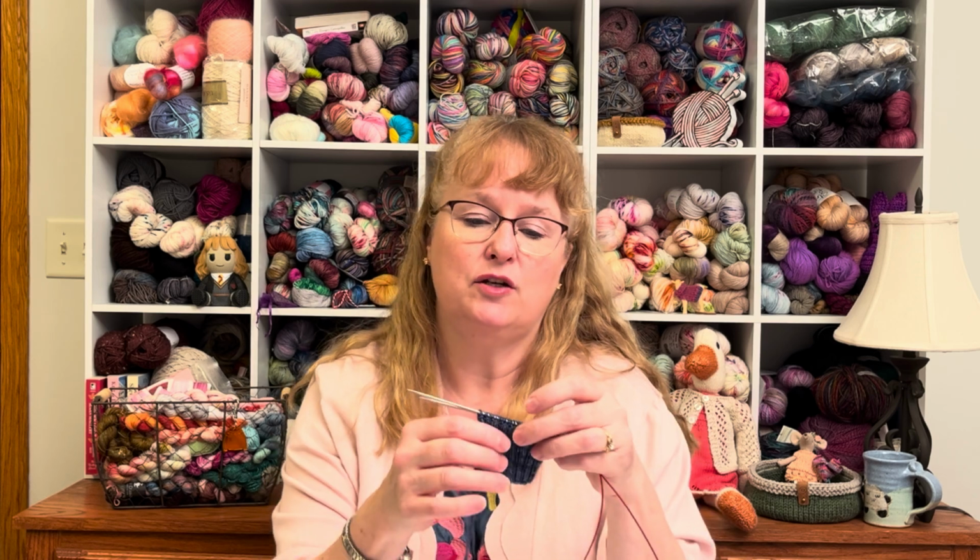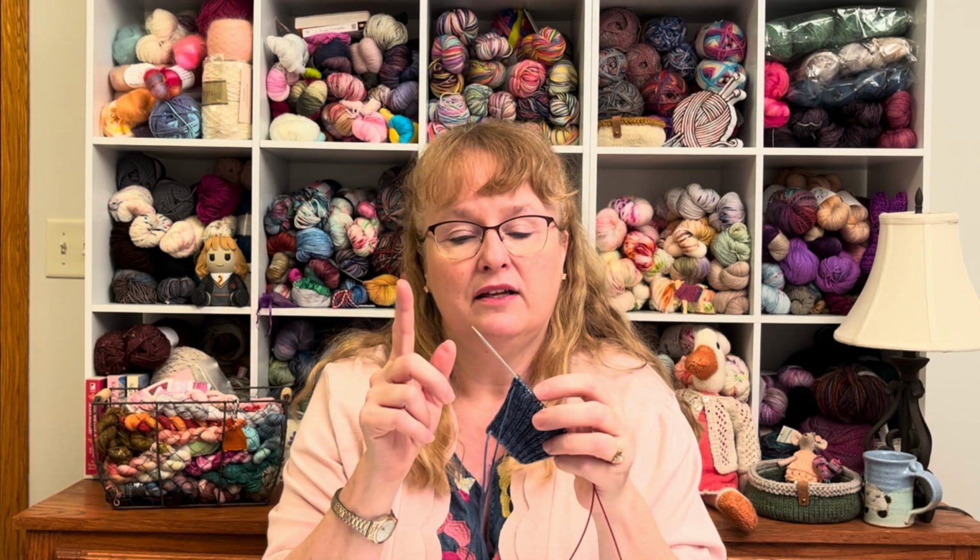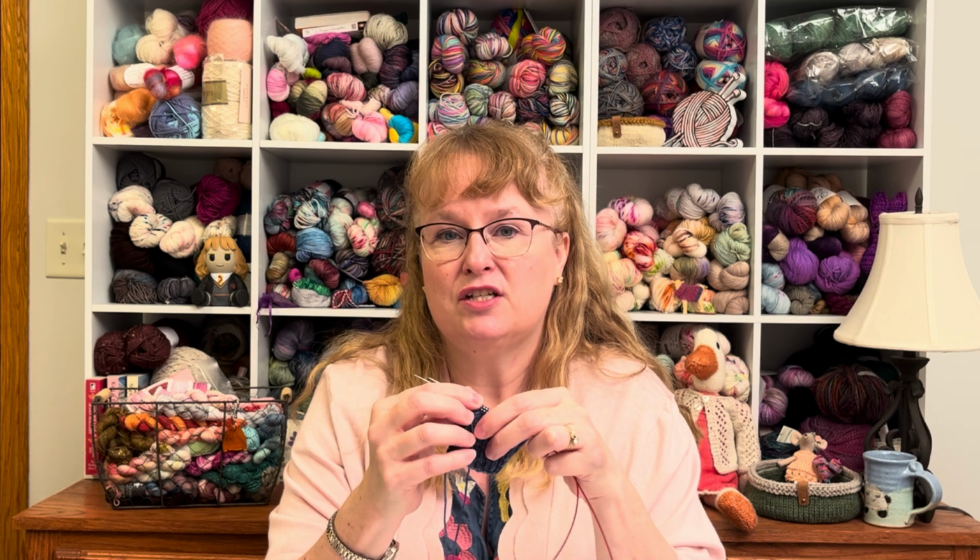So I kind of debated about what I should do. The pattern itself has some knit two togethers, some yarn overs, some SSKs. So I know there would be some eyelets, and those decreased stitches sometimes make for a little tighter fabric. So I thought, well, is that going to be enough to pull in 72 stitches? So I went to some other projects for this pattern and saw that somebody cast on 60 stitches and made this sock. So they just cut out one of the repeats. So that's what I decided to do. Now, will this be too small? That was the next thing. Would those 4 stitches make a difference?